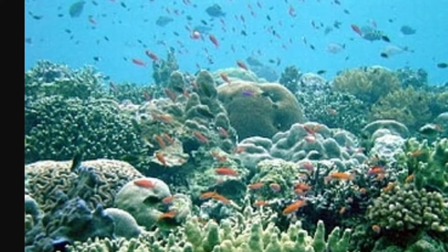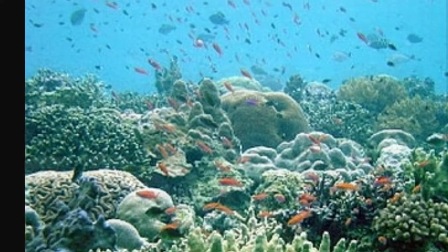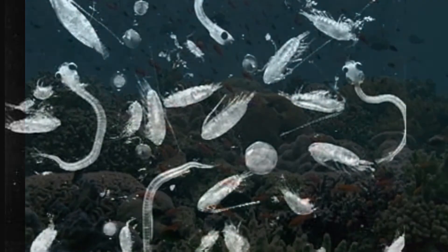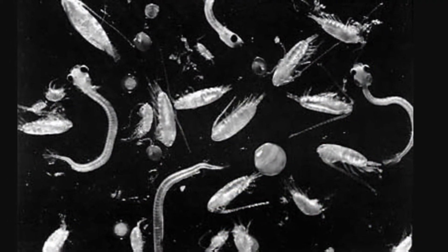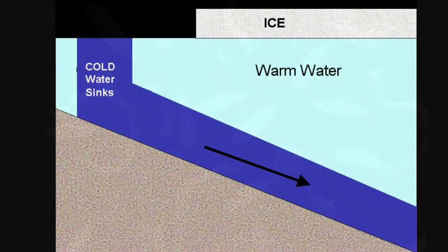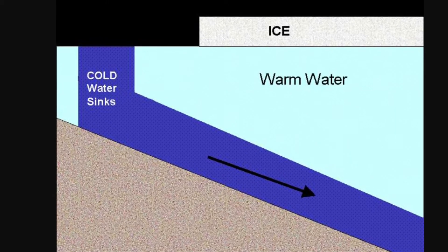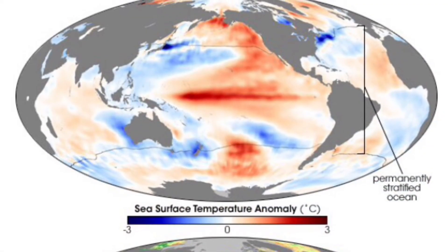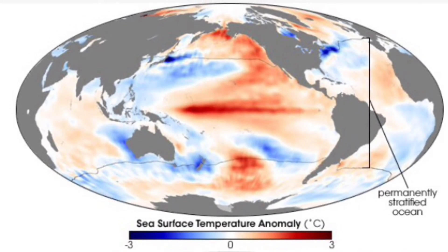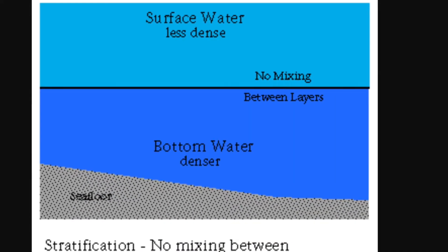Climate change has a big impact on oceans and the species that live in them. For example, plankton live near the surface of the ocean and feed off the nutrients that come from deep water mixing with surface water. When carbon dioxide started filling the atmosphere, they started warming up the planet. This led to many glaciers and polar ice caps melting, as well as warmer surface water. Now that warmer water was on top and the colder water was on the bottom, they couldn't mix anymore, and the plankton weren't receiving the nutrients that came from the denser, saltier water.